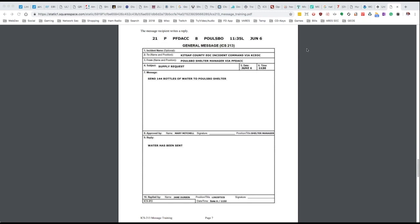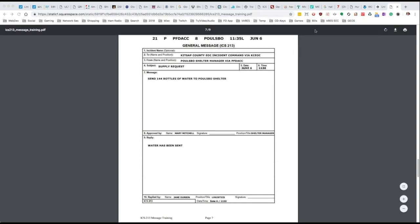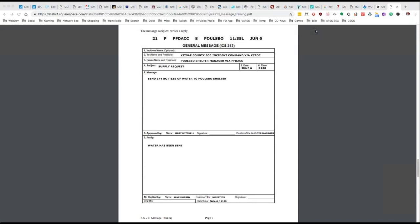So think about this. They're going to come to you. They're going to tell you you want something, and you're going to have to help formulate that message with them. And if you've ever done any exercises with these folks, first responders, they have a tendency to be a little colorful, number one, and you got to deal with that because obviously you don't want to hurt your license. But number two, you also want to make sure that the message is saying exactly what they want. And like Ben said, they're going to be running around pretty good multitasking, and every once in a while things get a little confusing. Just something to think about. If they tell you to do it, I would do it. You're working for the served agency. Just make sure you're not violating your license and make sure that you have the message the way they want it. I always have them double check it.